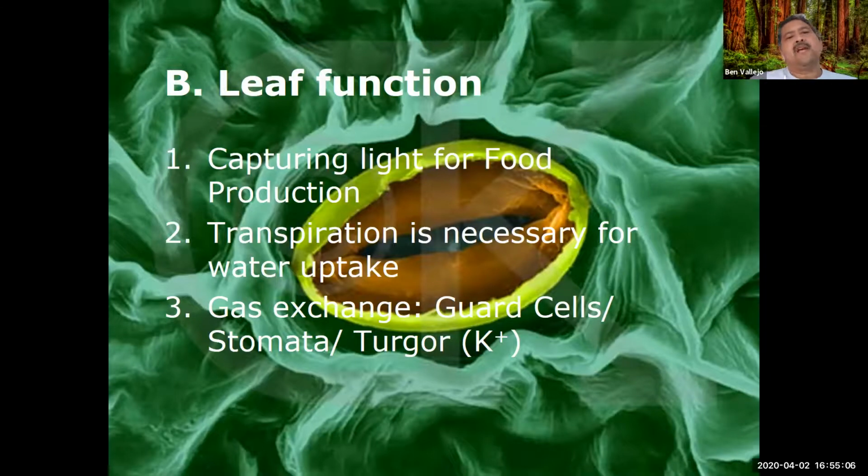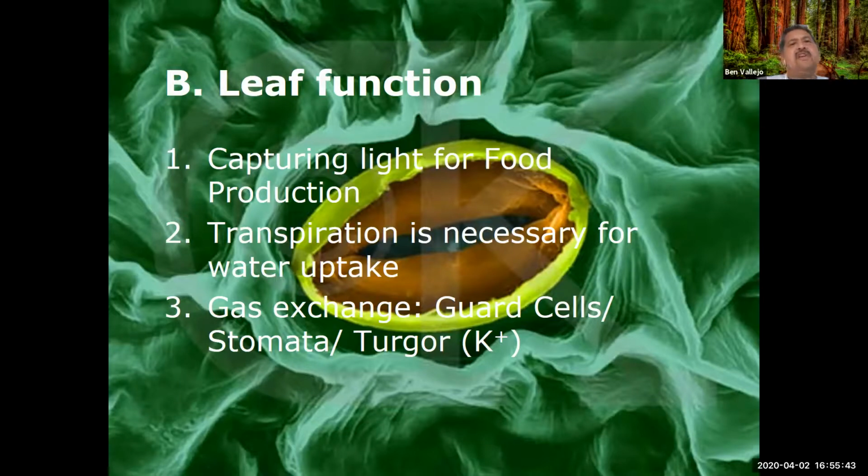Remember, number two, transpiration is necessary for water uptake. If you don't have that loss of water through the leaves at the top, then you're not going to get water moving up. When deciduous plants lose their leaves, they're basically turning their metabolism way down, because now you don't have any water going up the plant, or at least it's minimized, and so the metabolic processes are turned down so much that the plant is considered dormant.